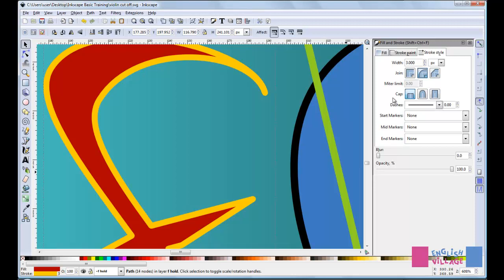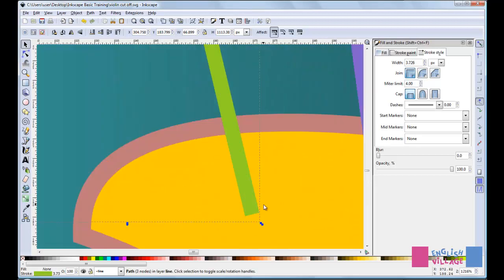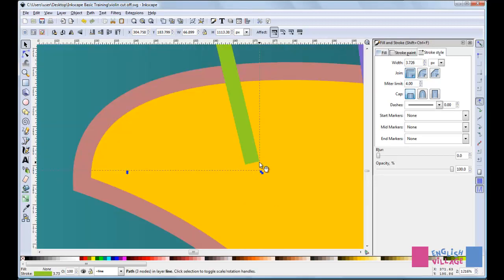Cap deals with open paths. So this object right here is a closed path. All these little corner points are closed corners, and everything joins up with itself. These violin strings, on the other hand, are open paths. So if I select this string and zoom right in on this corner, we have some options as to how this endpoint should look. Butt cap is just going to lop things off. Square cap is also going to lop things off, but it's just a little bit longer. The best option in most cases is going to be a round cap, and here we see we get a much nicer rounded effect.